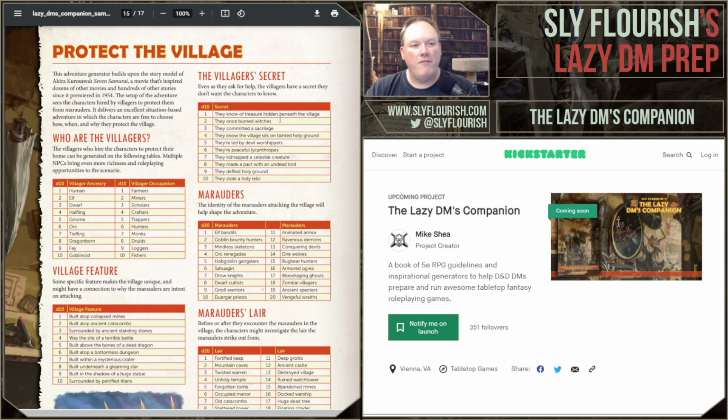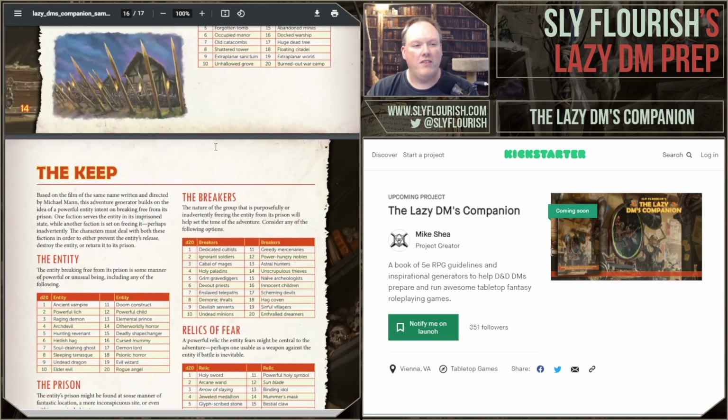This is an example of an adventure generator built around a particular theme. Here we have the Protect the Village adventure generator, where the central theme of the adventure is that you are protecting a village from some kind of marauder. And then the generator tells you, who are you protecting? What are some of the features of the village? What is their dark secret? What marauders are attacking the village? And where do the marauders themselves lair? And by changing these variables, you can take this very general theme and turn it into a really specific adventure. Many of the adventure generators act in this exact same way.